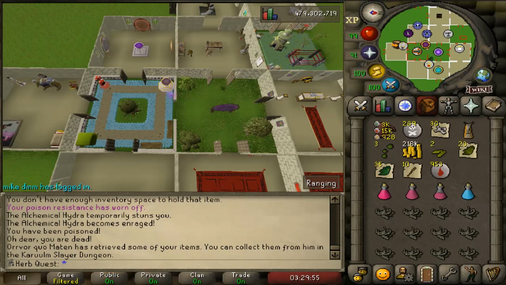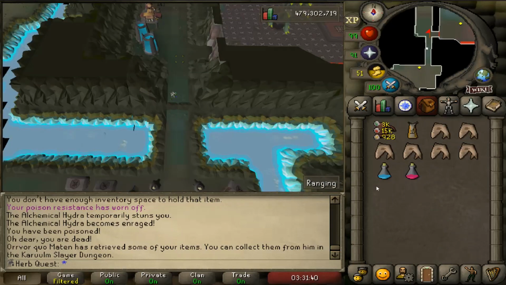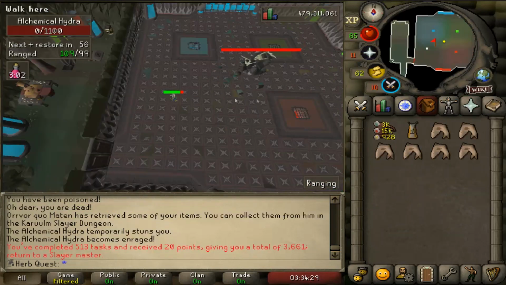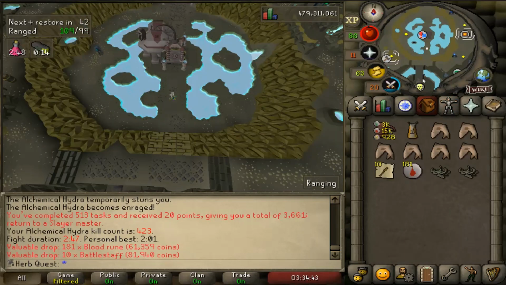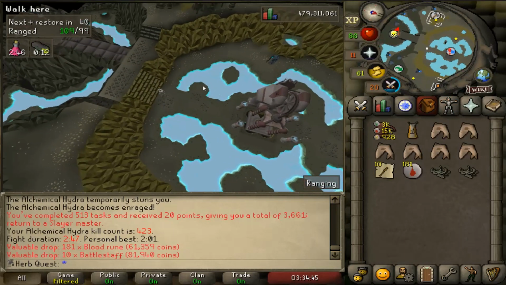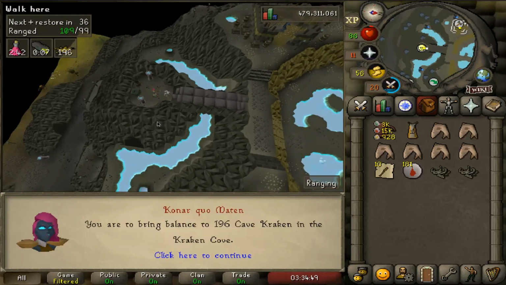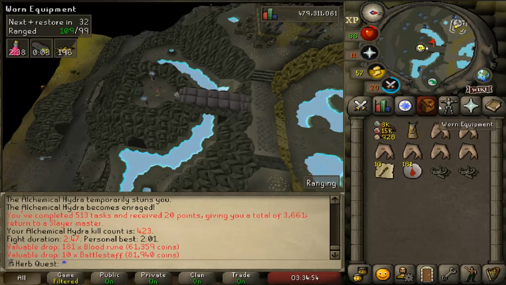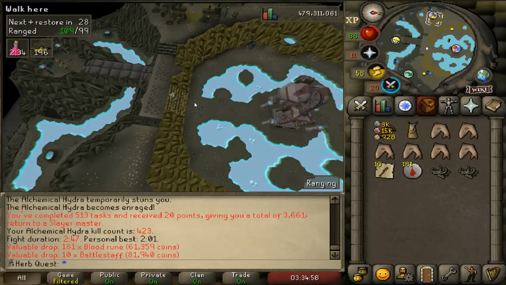Let's get this last kill. Well, this should be about all I need for it. And there is the task complete. Now let's see, that's 513, so that means that's another Konar task. Let's see what we get this time. Cave Kraken, alright. Let's see if we can get some more Kraken tentacles.